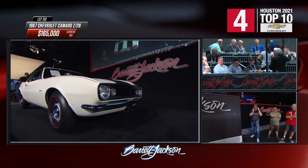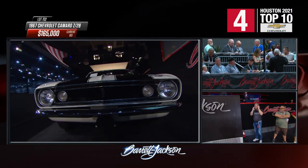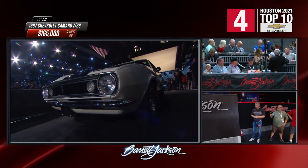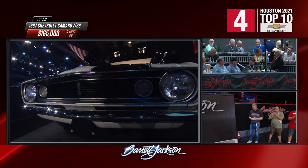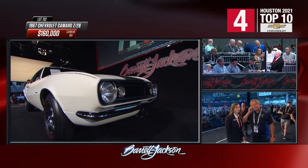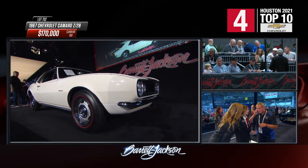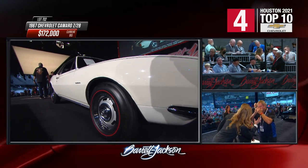Very weird. All right, we have two bidders on the floor. They're standing 20 feet apart, staring each other down, each talking to the collectors at the other end of the cell phones that they each represent. It is a shootout here in Texas. And we've got another bidder up in the skybox. So there are multiple bidders involved in this. You got to keep in mind, the Z28 package cost just $358.10. If you ask me, that was money very well spent.